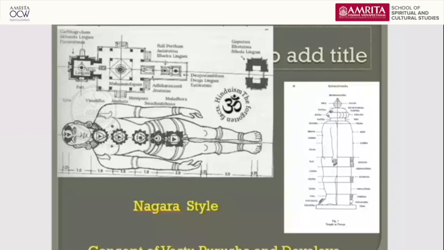Therefore, it begins with the selection of the site. After that, the Vastu Granthas also talk about how the directions in the site have to be marked. How the eight cardinal directions are marked, how the east has to be decided, the north has to be decided, and all these markings are dealt with in the Vastu Granthas. Then after the selection of land and marking of the directions, a lot of rituals are performed to invoke various divine, semi-divine, demi-divine beings in that particular site for the welfare not just of the builder but even of the common laity who visit the temple.